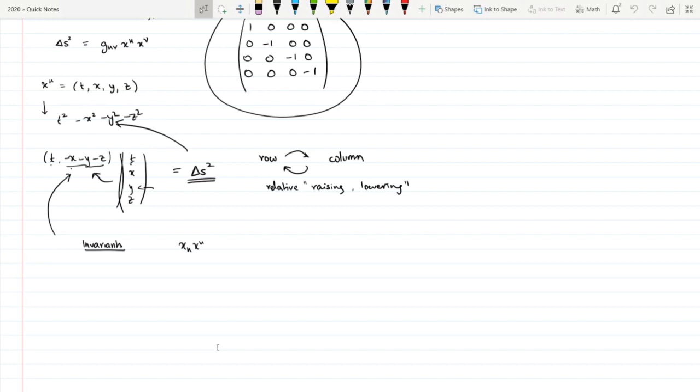Remember, this invariant length is so important. It's the fundamental equation, because regardless of whether you look at it from upside down on the ceiling, or in a car, wherever you are, you end up with this same invariant quantity. It doesn't change regardless of the frame of reference that you look at it from.